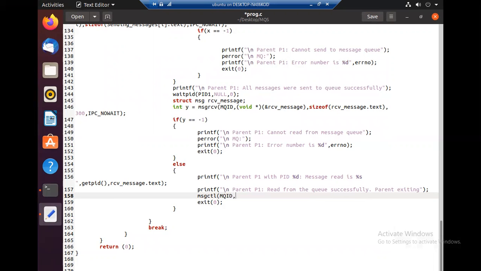Then the second argument, the command cmd, is IPC_RMID. Then at last, we are not specifying any message queue data structure, so this one will be null. So this will remove the message queue.